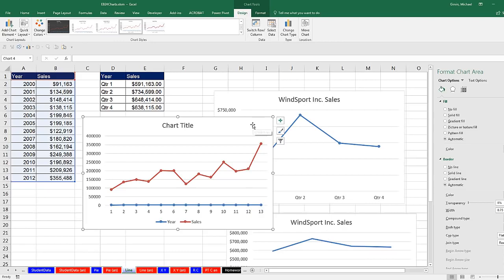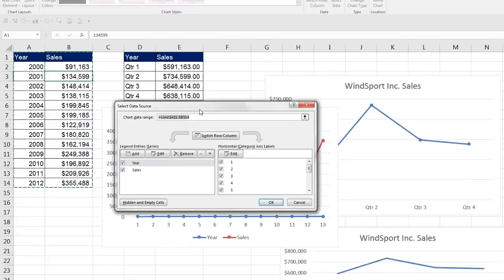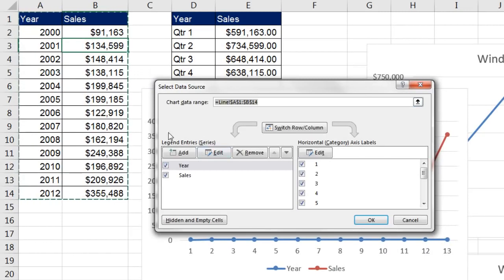So there's two ways we can edit the source data. And this is really the most important trick, because lots of times our charts do not come out how we want them. Select the chart, go up to Chart Tools, Design. There it is, Select Data. Or you can come and right-click the chart, Select Data. And this is the real power of charting. We have total control over series. Those are the numbers plotted. Notice we have year and sales because it plotted two numbers. Over here, category. Those are the horizontal labels. The first thing we want to do is select year, and we can remove, edit, and add.